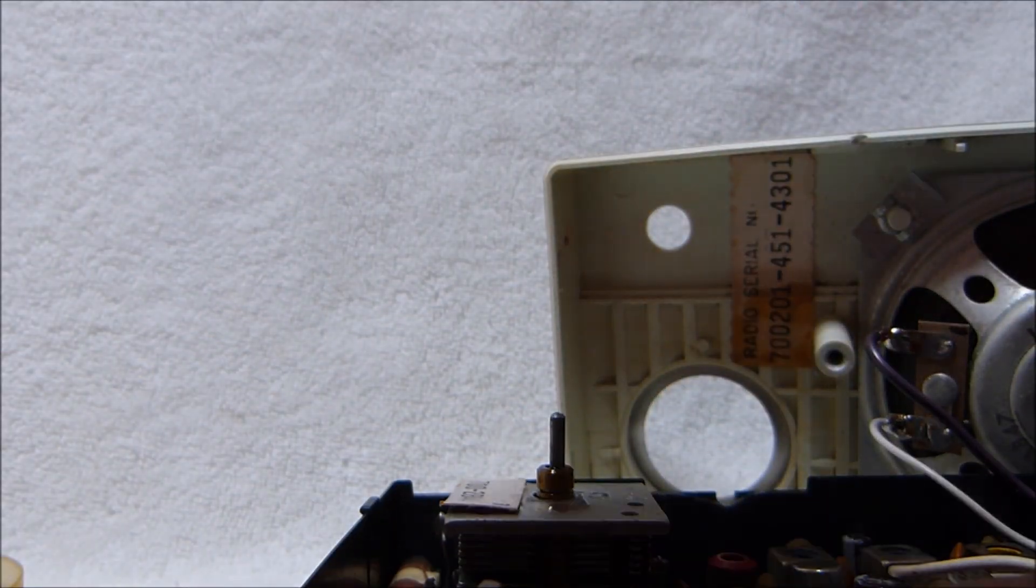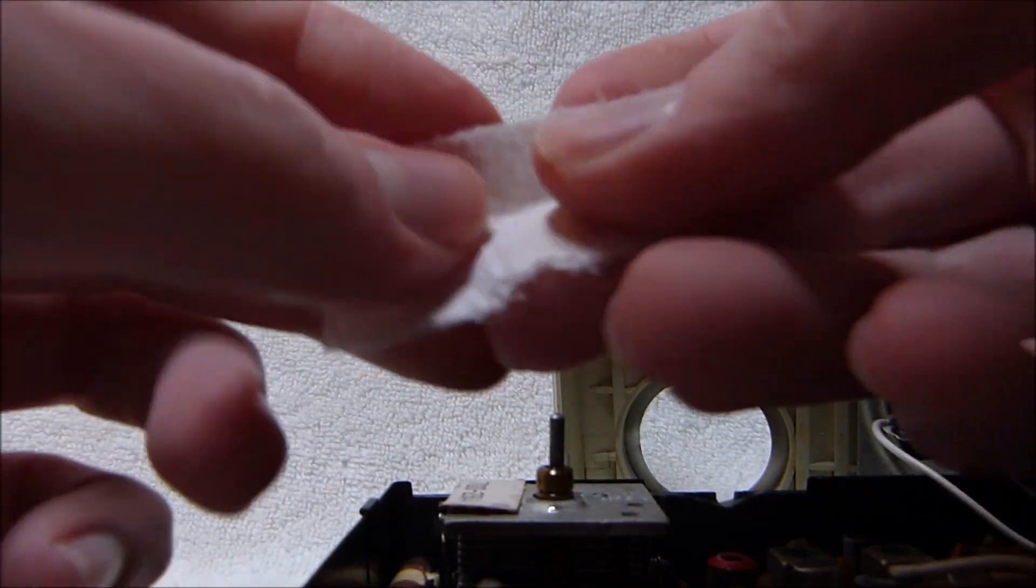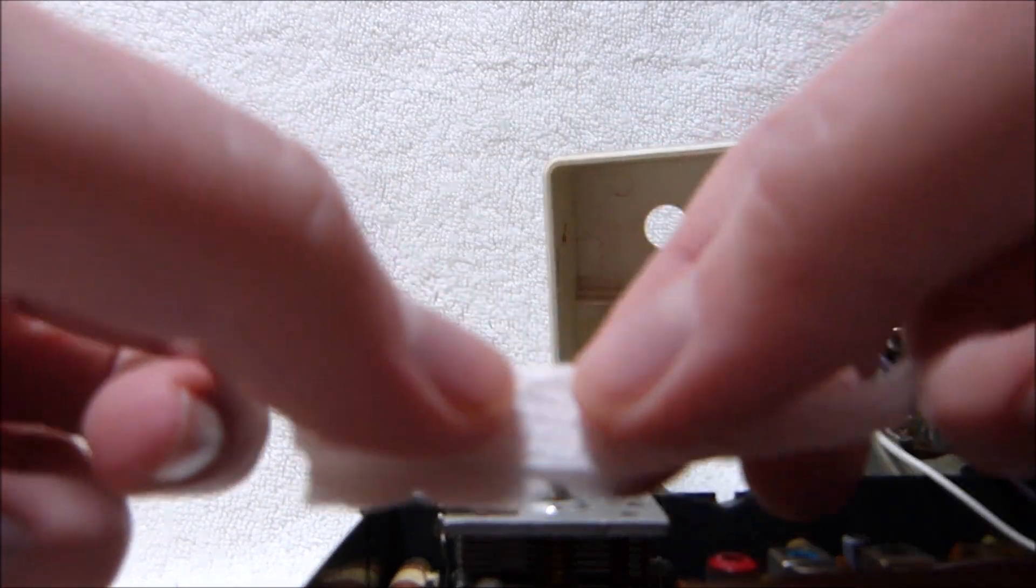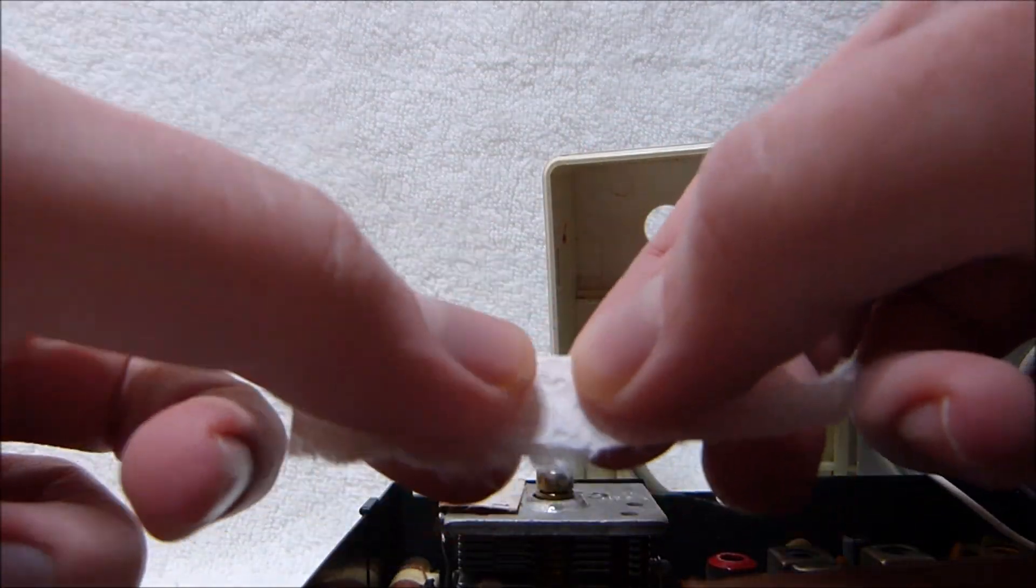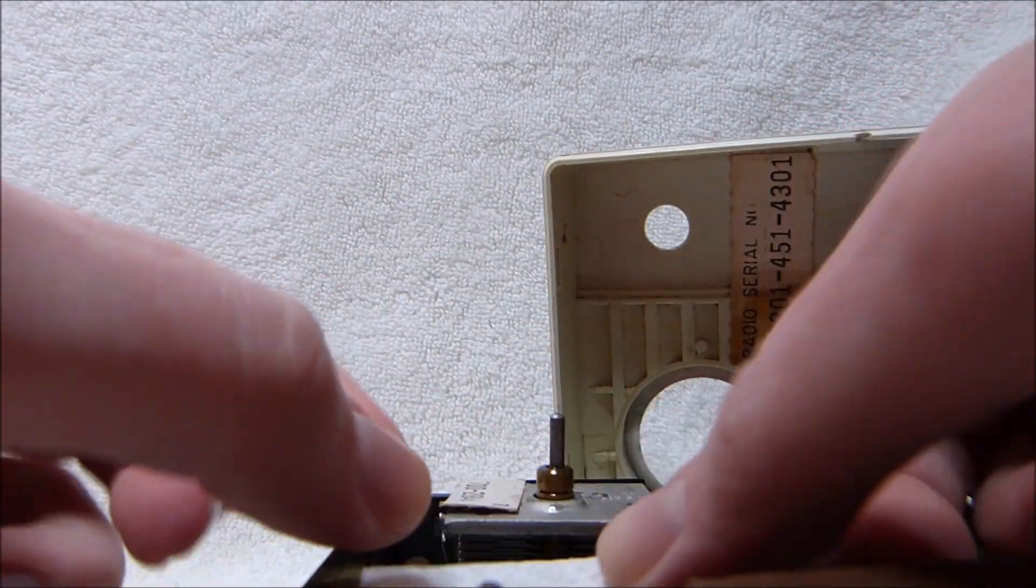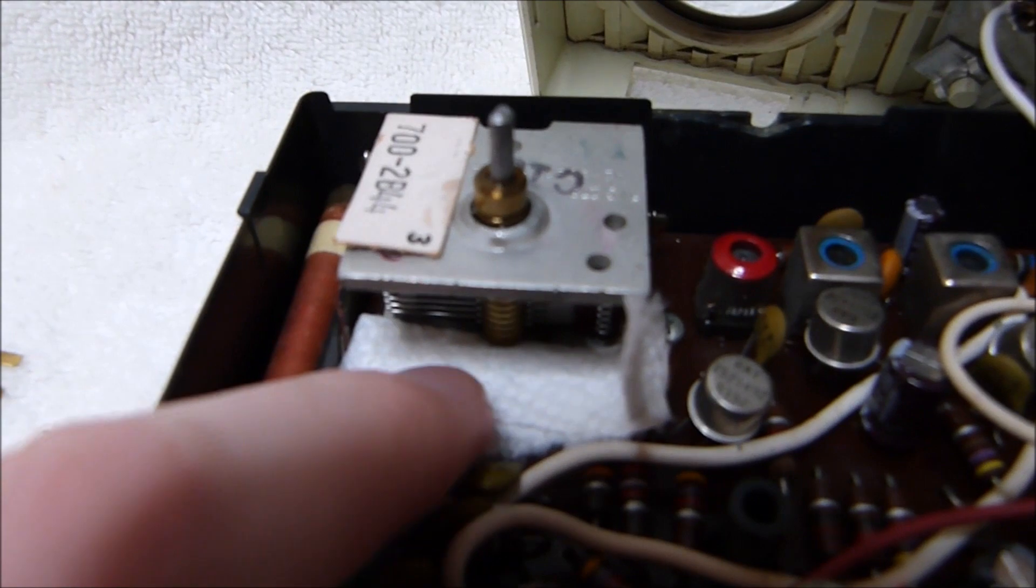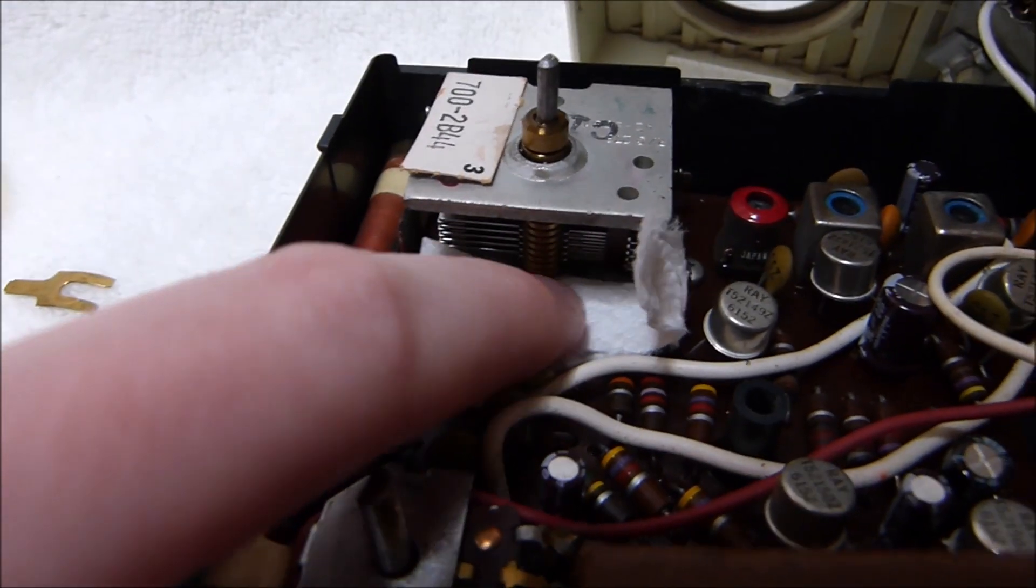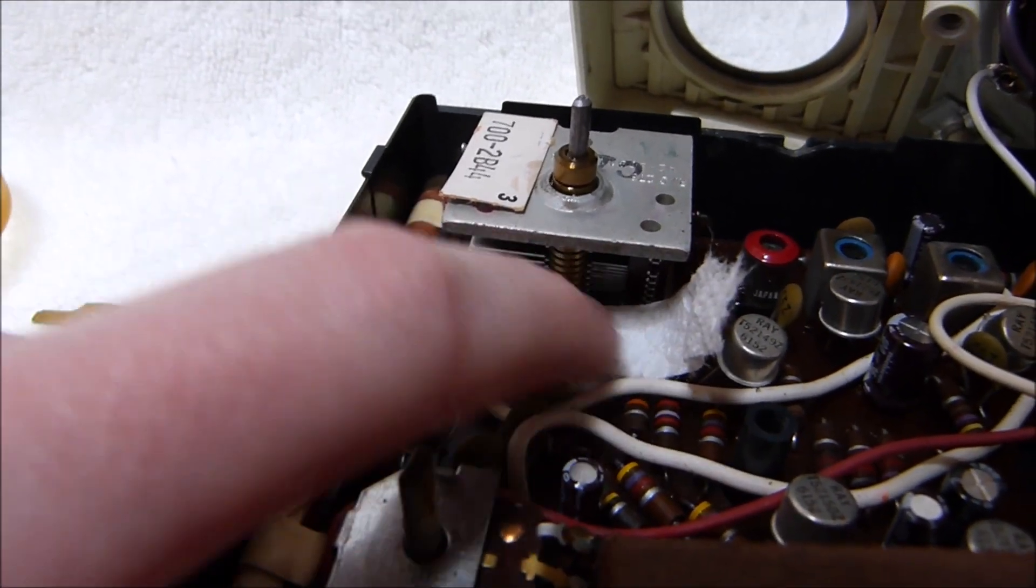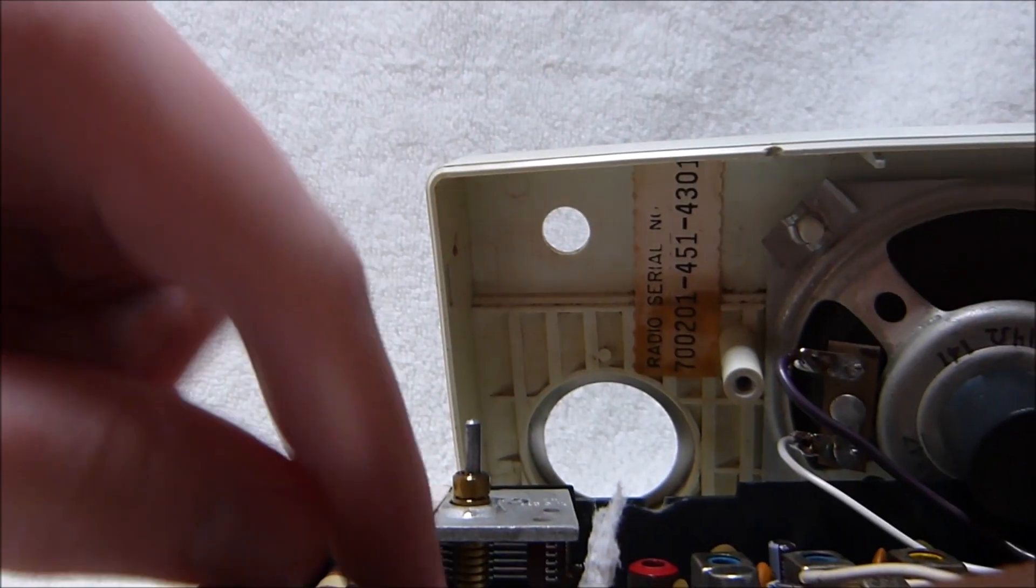Now you need to get the excess oil out. And depending on space, there's a couple different ways of doing this. Usually what I do is I take a little scrap of paper towel and fold it over like that, and then just get it into that gap there, like that. It's a little hard to do this one-handed. And just slide it back and forth until you've gotten up the excess oil and cleaned up the gunk.